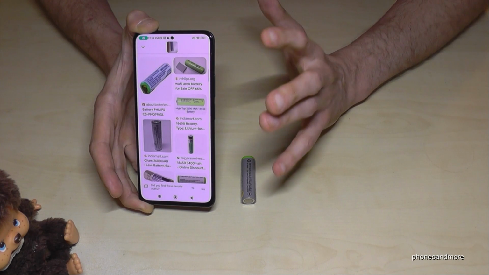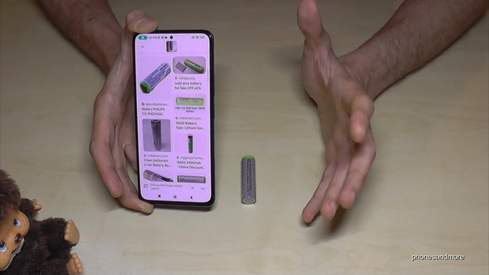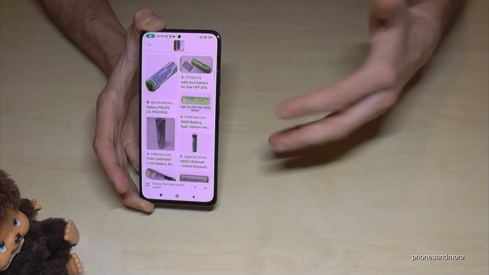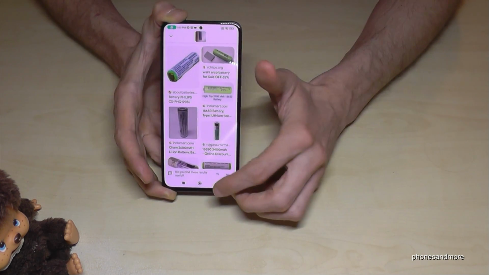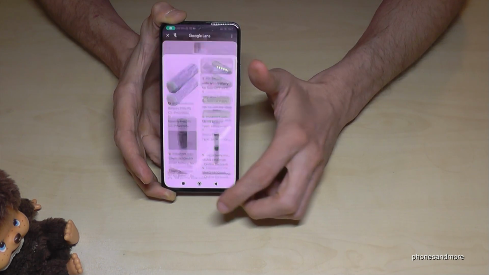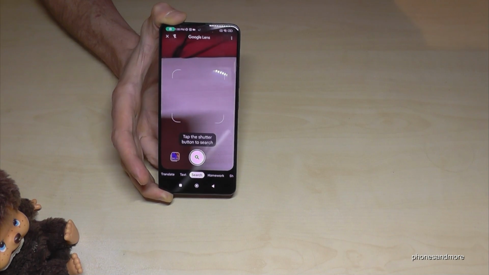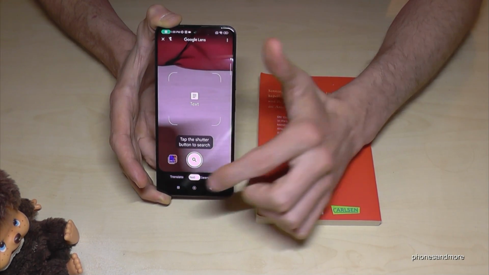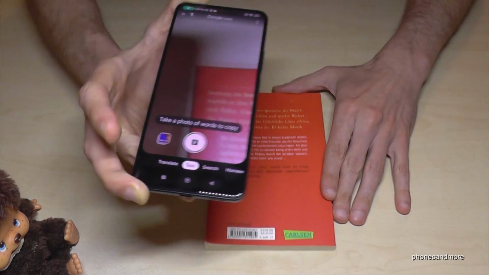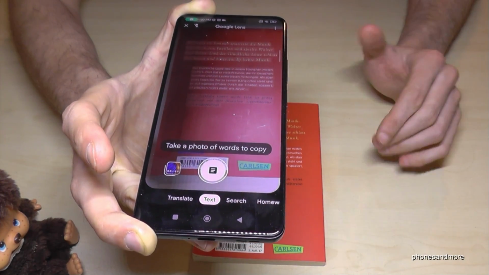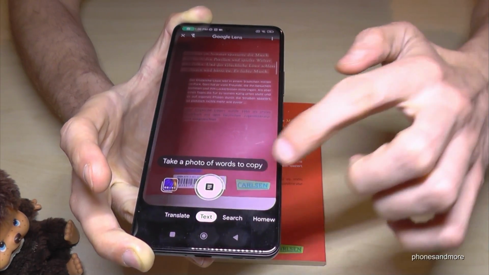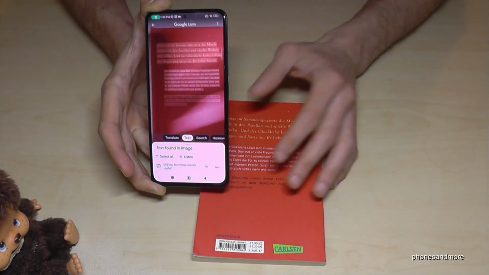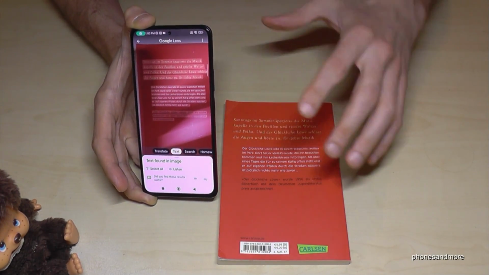And a very cool thing, you can hold the phone also on flowers, and the phone will tell you more about the flower, or on animals, on buildings. So you have so much opportunity with that. And my favorite part of that tool is the text part, because if you go on text, then you can hold your phone maybe on a book right now, and then just tap here on the shutter button, and the phone will copy that text to your phone, and you don't have to write word by word.